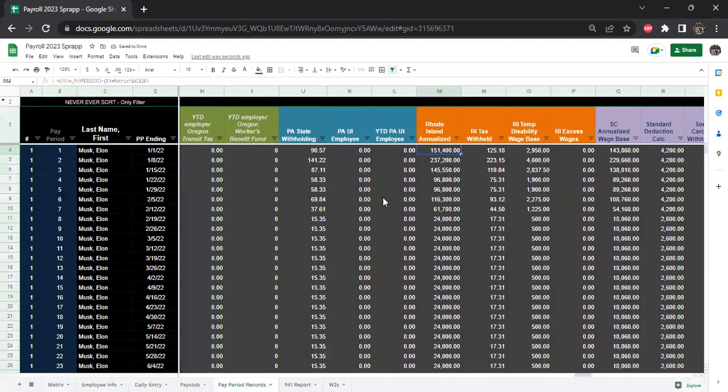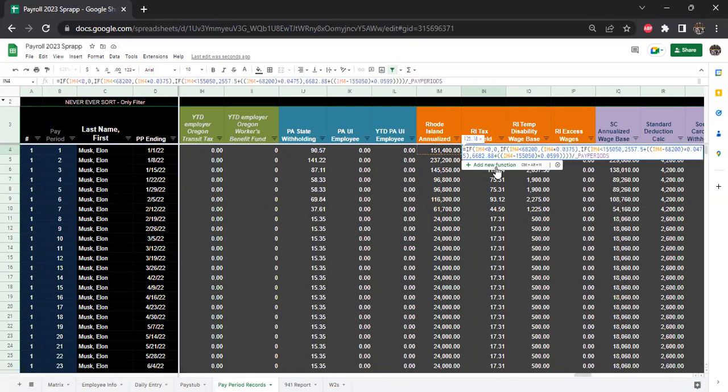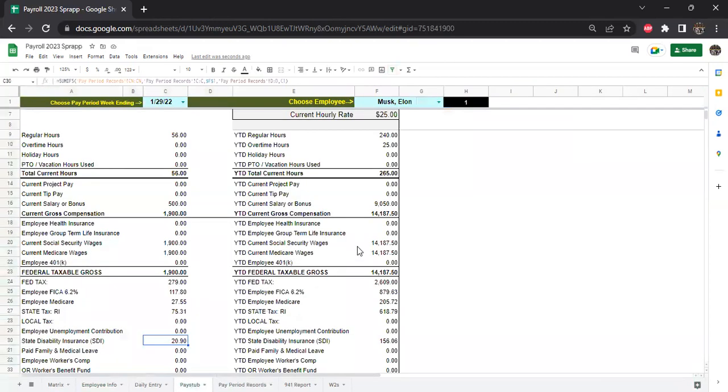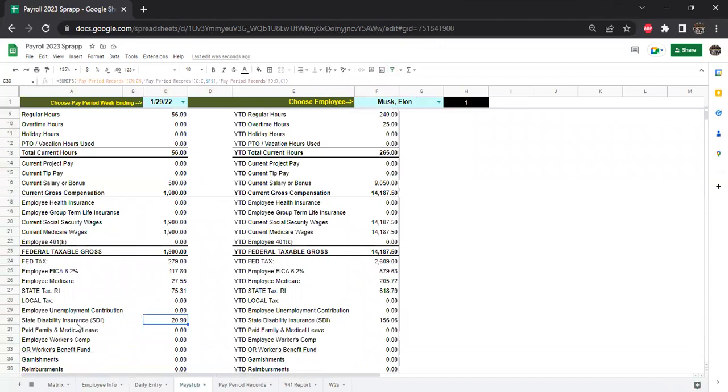So you can then just do the if-then formula to place the wages in the proper bucket. There's a range in Rhode Island of about 3.75% to 5.99% on different layers of wages. That's how you do the formula. And then you also keep track of the wage base for state disability, because there's a maximum that gets taxed, the 1.1% for SDI, if SDI applies in Rhode Island, which I believe oftentimes it does.